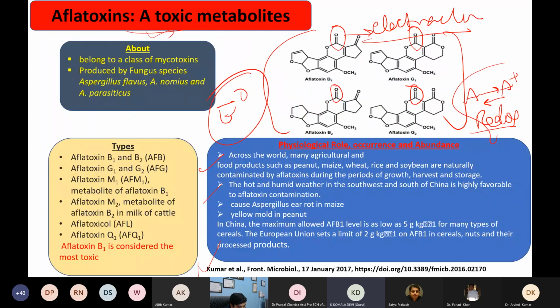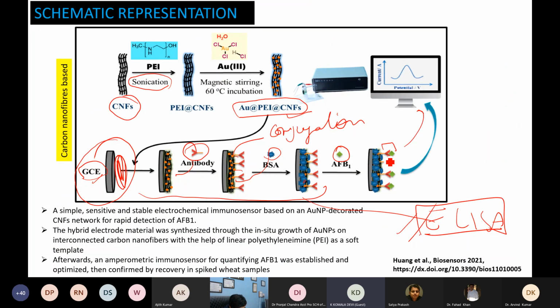I'll go back a little more again. So this is a chemical structure. It's not a protein, neither a DNA, nor a peptide. It's a chemical structure. This molecule can generate a signal when there is a complexation here, and it will be selective. You have seen here there is a potential, as I said earlier, and there is a current. What I explained earlier, A to A plus, is a one-electron transfer reaction. So this electron will generate what? Current. That is on the y-axis, the current, and that is the signal.